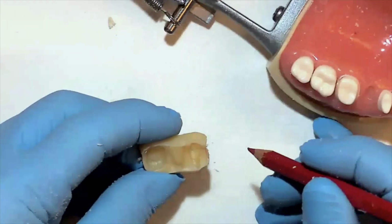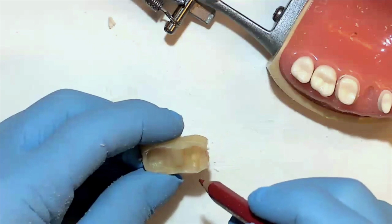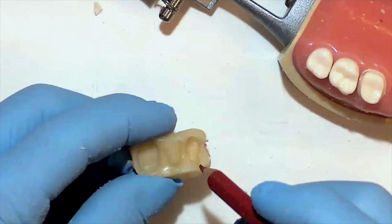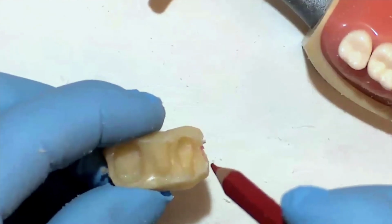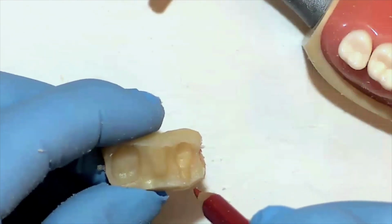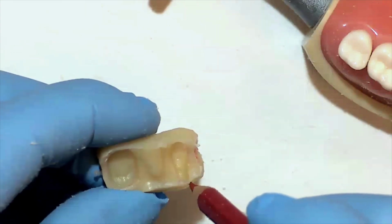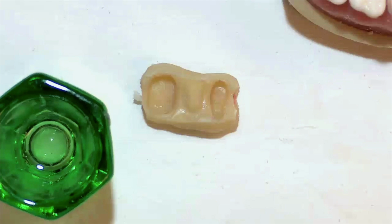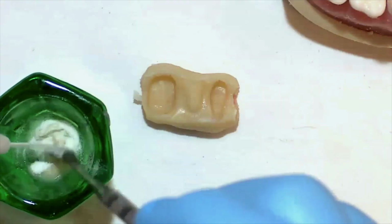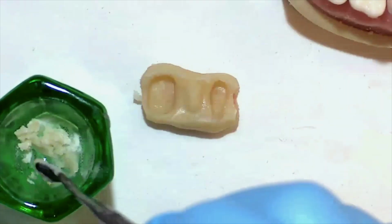Now I want to point out something on the intaglio surface of the premolar. We have a bit of a pull that occurred because the acrylic did not adapt to this surface right here. You can see this. So an easy way to fix this is to just reline that one area, which we're going to do with some acrylic. Mix up a little bit of acrylic. A little bit too dry there. We need a little more liquid.